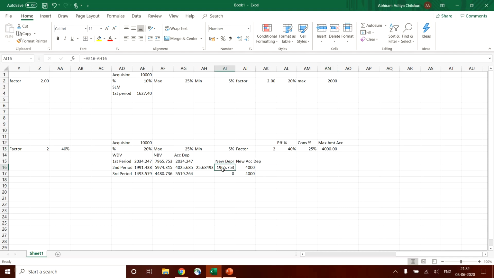So here for the second year now, this depreciation value taken by the system is different than the ideal value which we obtained if there was no maximum amount. And now for the third year, it should be 0, and the accumulated depreciation will remain at 4000. And what is the net book value? Like new net book value, this will be net book value plus this one. I think, yes, let us calculate it in a different way. The previous net book value minus 4000, and this net book value will remain the same because there is no depreciation that is posted.